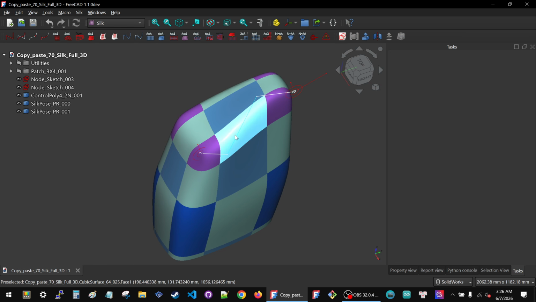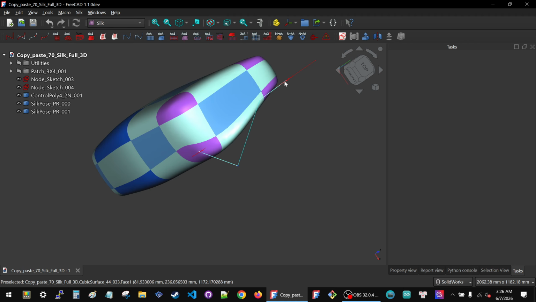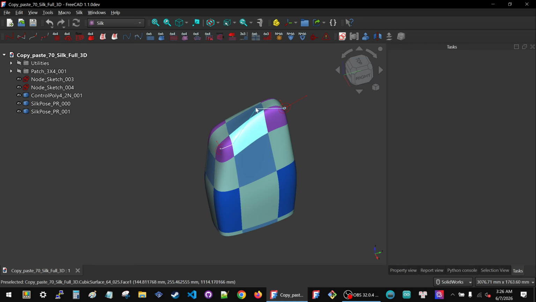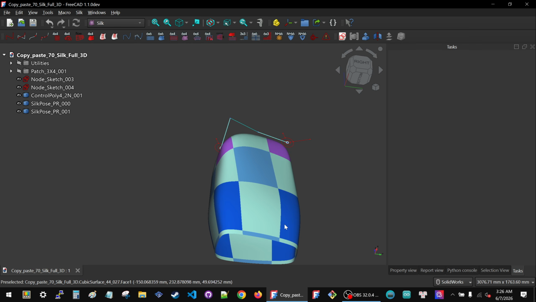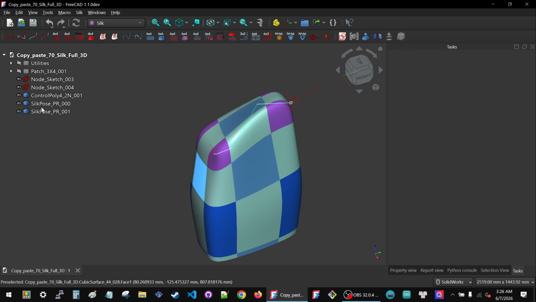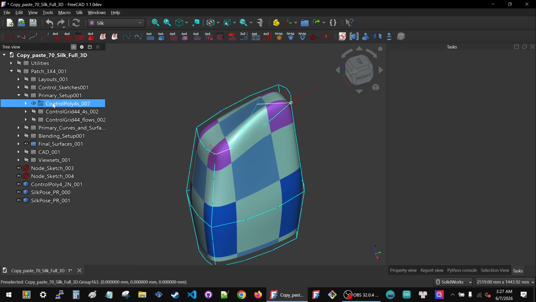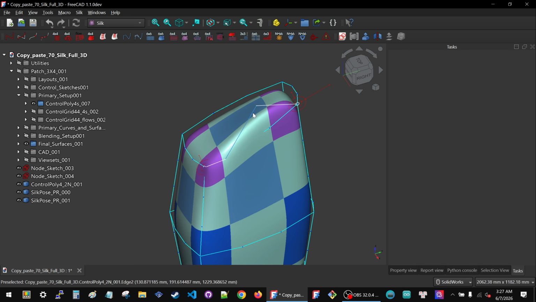So first of all, I showed this completely 3D way of controlling the edges. That's nice. But right now, we want to make this into a library object, which is the cap on the bottom, and fairly simple curves. So I don't want these things anymore. I just want to go back to whatever the original curve was. So let me look in here, and I look at the primary setup, control polygons, and say, okay, I want to go back to this polygon here, not the 3D one.